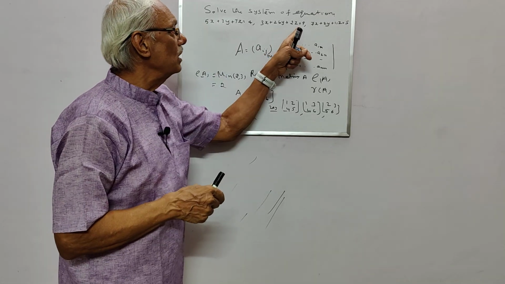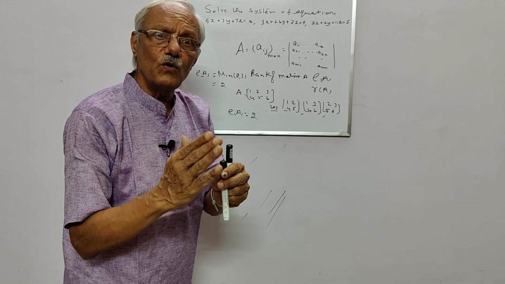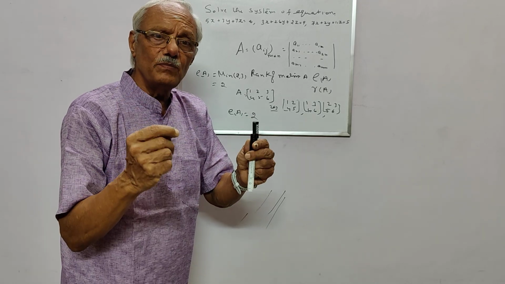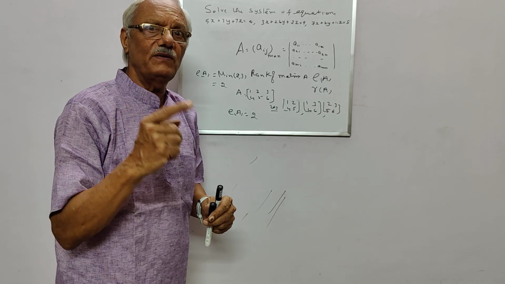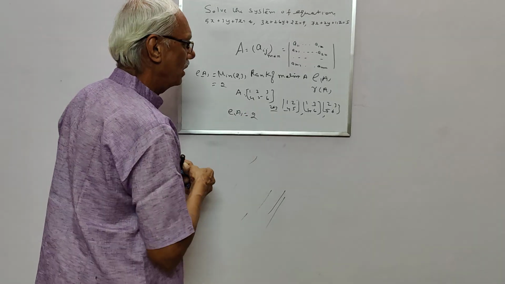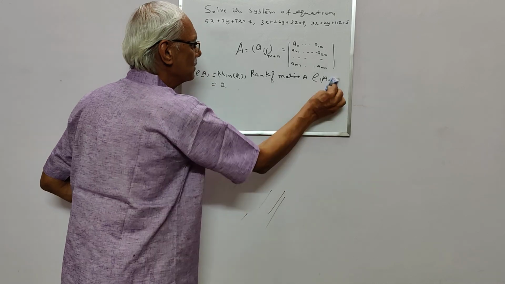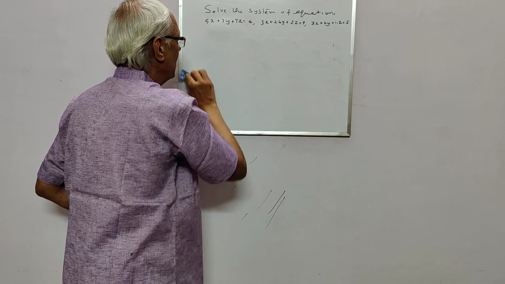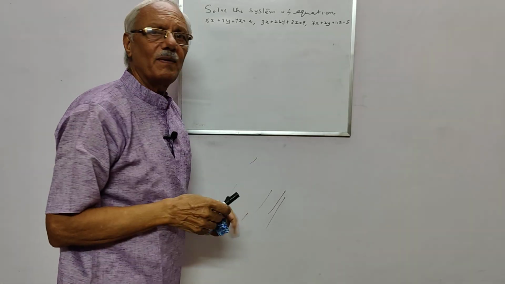So you see that here you are given a system of equations. Whether this system of equations can be solved for x, y, z is determined by the rank of the matrix. So this plays a very, very important role. Now you have understood the meaning of the rank of a matrix. Now let us start applying. I will do a problem on how to find the rank of a matrix.